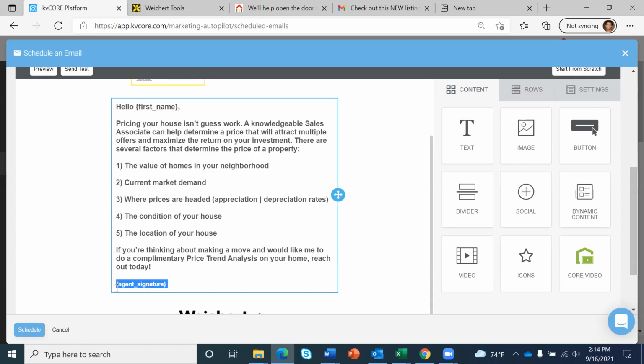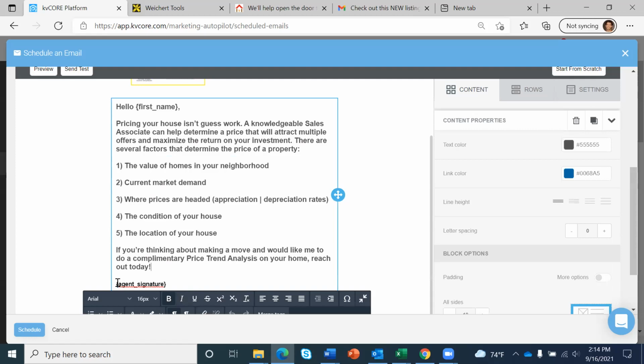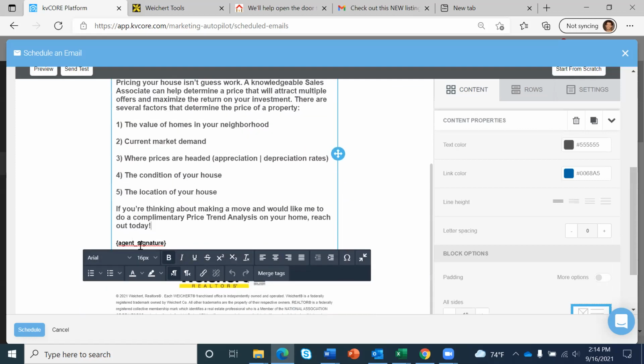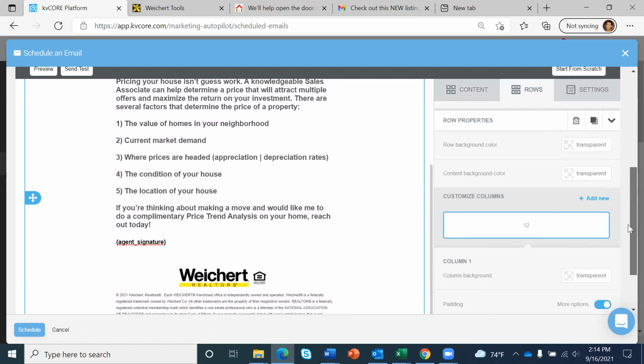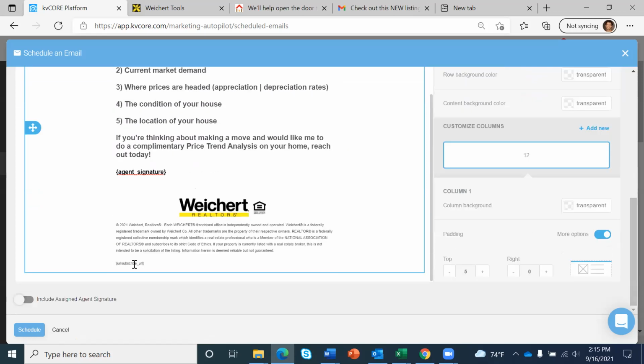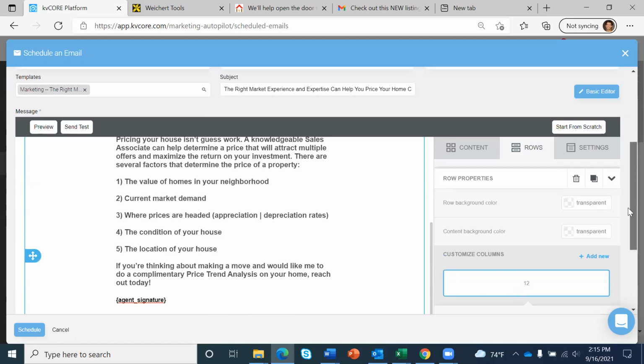And again, at the very bottom, agent signature. This little bracket here, this is agent signature, will encompass everything that you put in earlier when we were working in the profile. Remember when we were working in the profile, we were putting in the signature. All of that will appear here because we are putting that in the brackets there. So you don't have to do anything. I have the logo here, the disclaimer, and the unsubscribe URL. This is completely set for you.